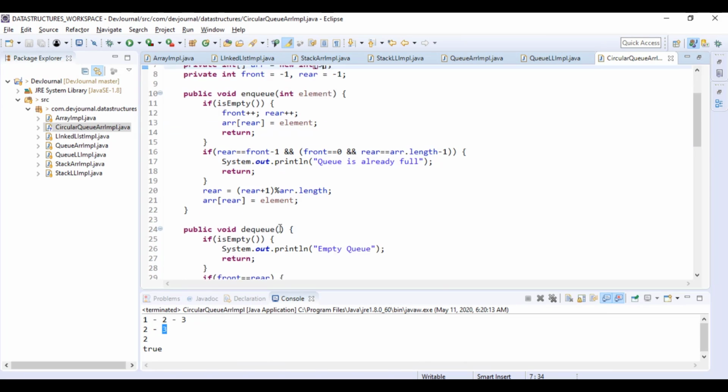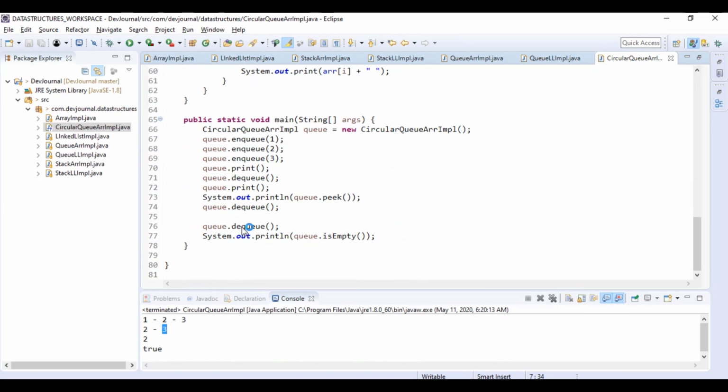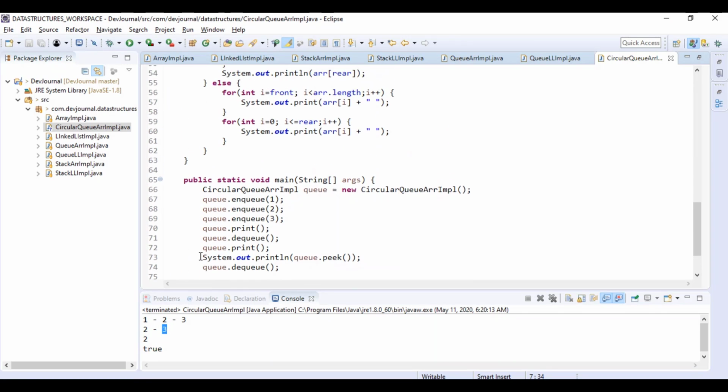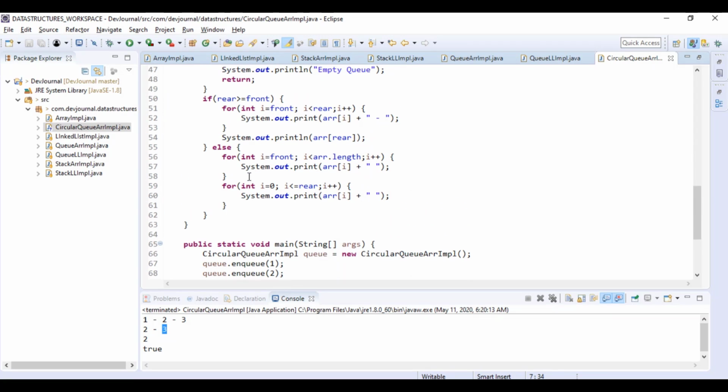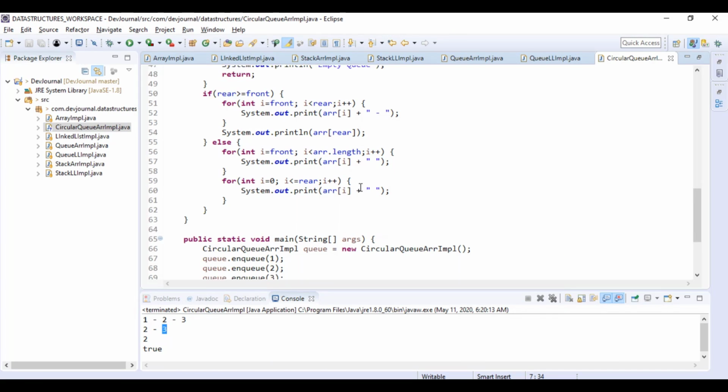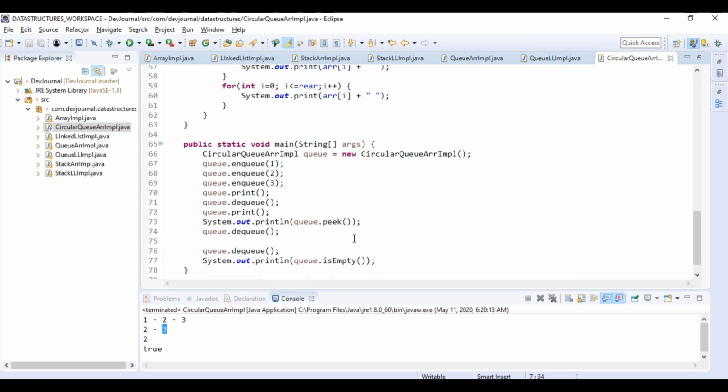Right, so let's check. It will insert in the beginning, but it will print in the way that it will come after 3, because we have implemented a queue in this way. This will print first from front up till the length, and then from 0 to rear. So first it will print 3, and then it will print the elements that we will insert.